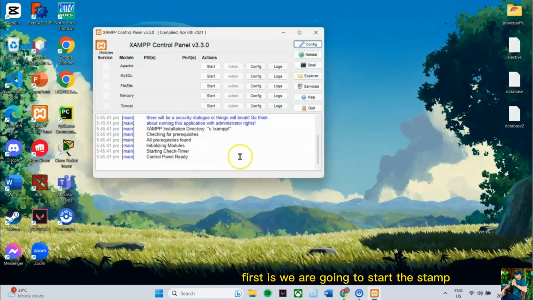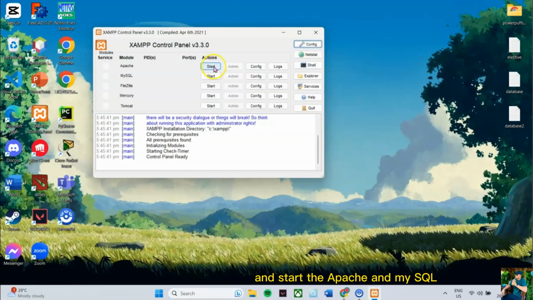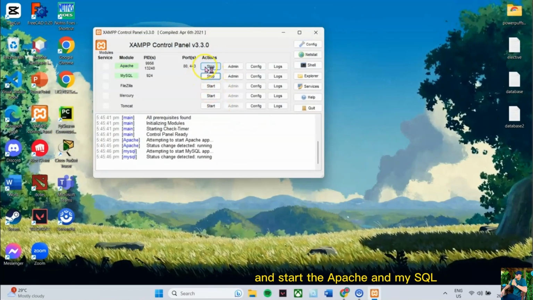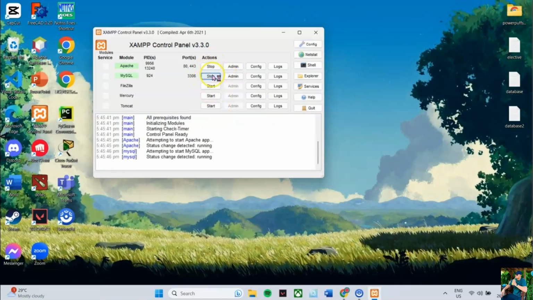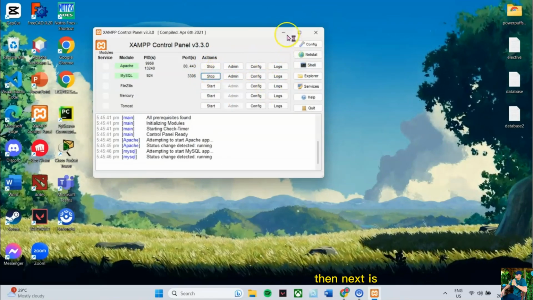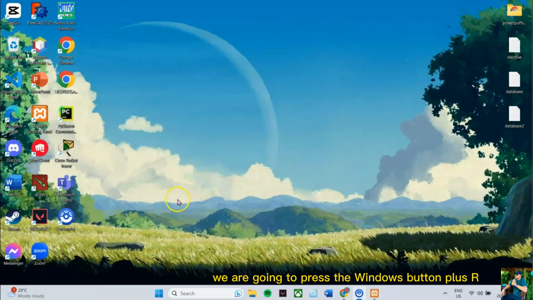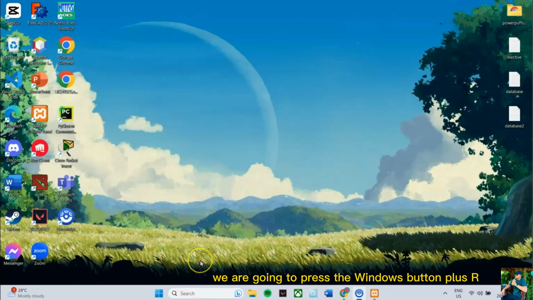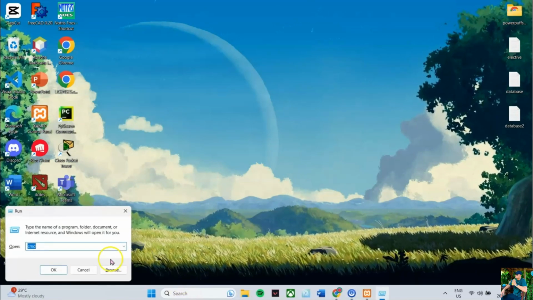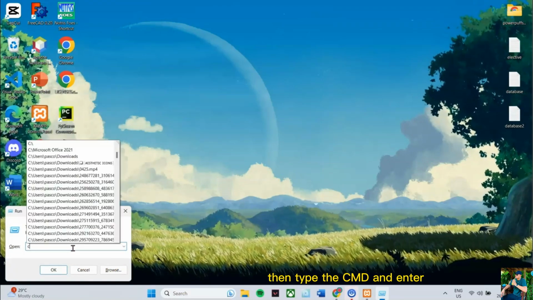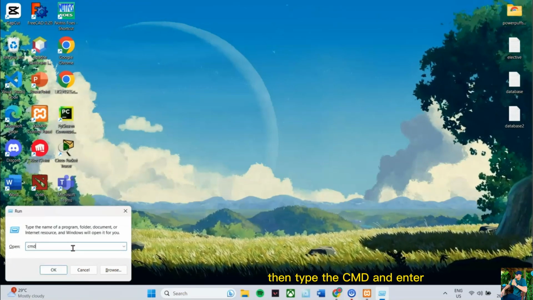First, we are going to start XAMPP and start the Apache and MySQL. Then next, we are going to press the Windows button plus R. Then type the CMD and enter.